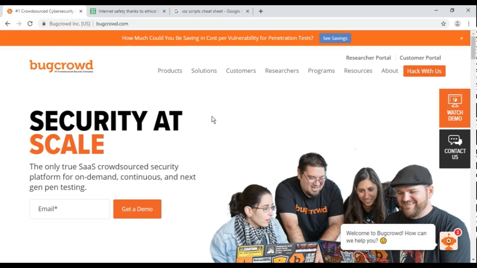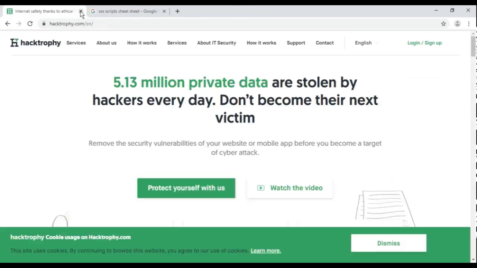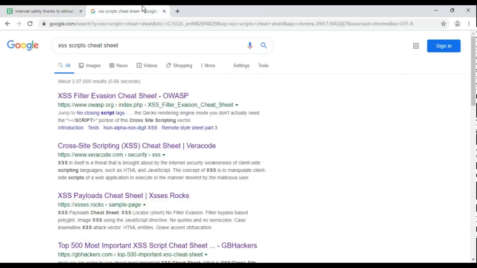So if possible you can create a video as proof whenever you are trying to attack their website. Or you can also take screenshots, and then explain the step by step procedure. Now here is one more website, which is hacktrophy.com. You can try all of these if you want, but it is better to first get deep knowledge about SQL and XSS by practicing yourself and showing your creativity.